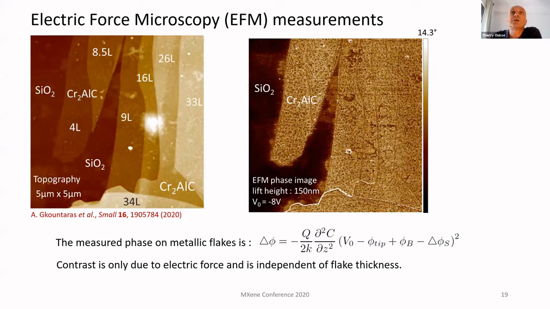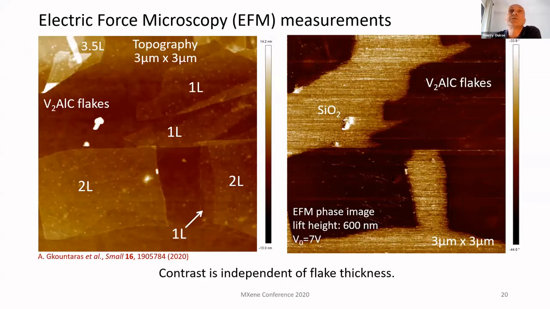So let us first have a look at the variation of the phase shift as a function of the flake thickness. On the left, we see a topographical image, and here we intentionally selected a flake with many terraces and steps with various thicknesses. The EFM signal is reported on the right image. It's quite remarkable that no dependence on thickness is observed, which is a priori a good indication that the electrical properties of the flakes do not depend much on thickness, and also a good indication that the thin flakes are metallic in exactly the same way as the thicker ones. And even if we go down to ultra thin flakes, or one unit cell, here again, we can see no appreciable dependence of the EFM signal on the thickness.